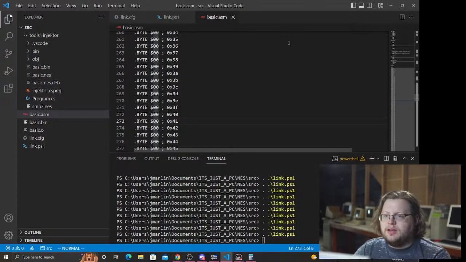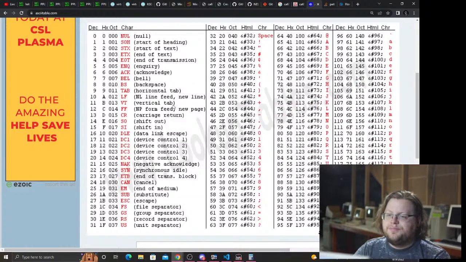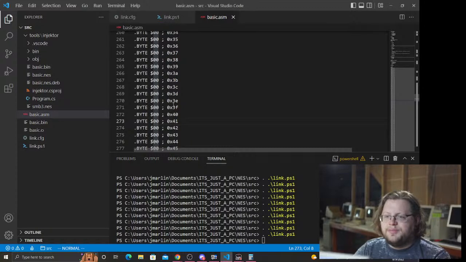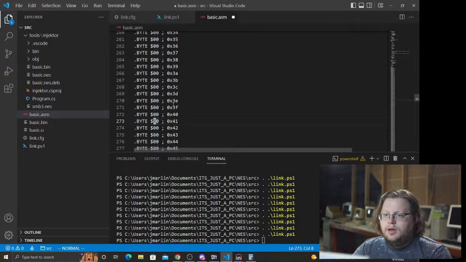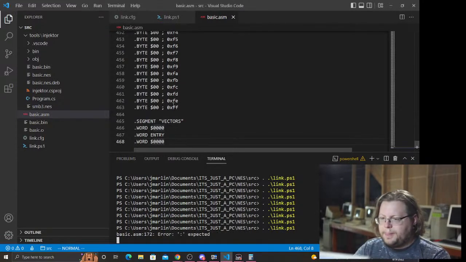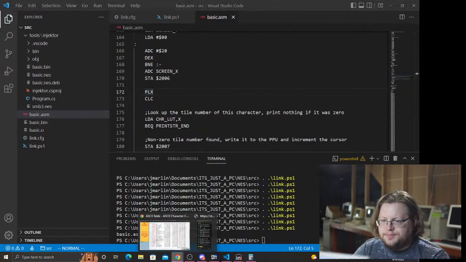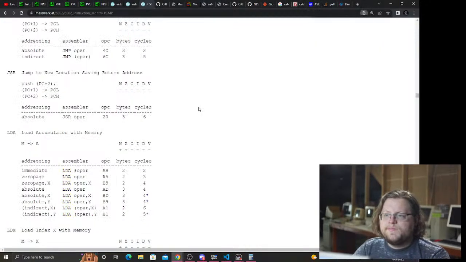And that was tile 70, I think. No, 30. 70 is something else. Numbers or something. Okay, so that means we should only get our A out of that string printed. Again, assuming all my syntax is right, I'm still not sure that that align command is right. But whatever, we'll deal with that when we get to it. 172. Let's see. Looks like PLX is not a command. I was too optimistic.